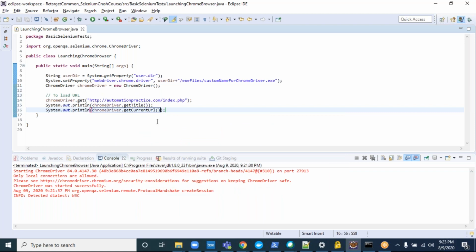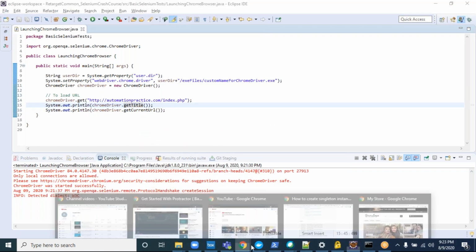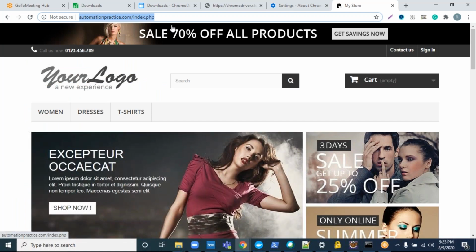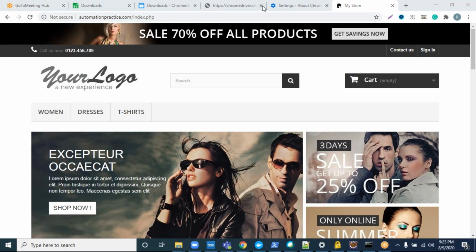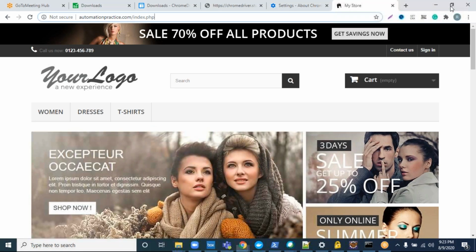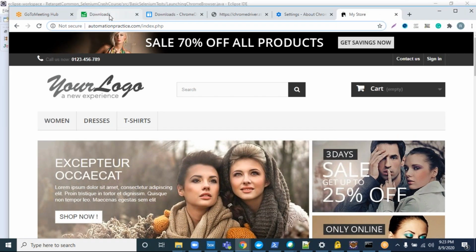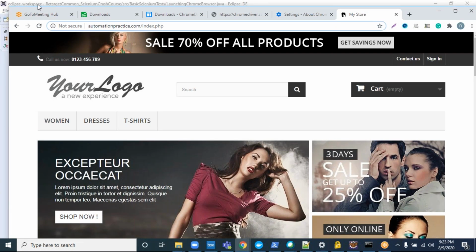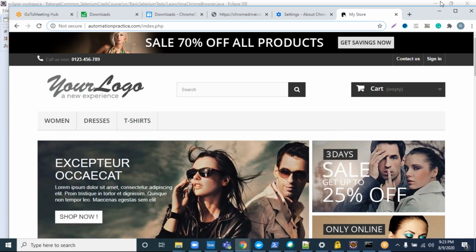So what is the meaning of getTitle? Once you load any browser, you see it is hidden by this Zoom control.